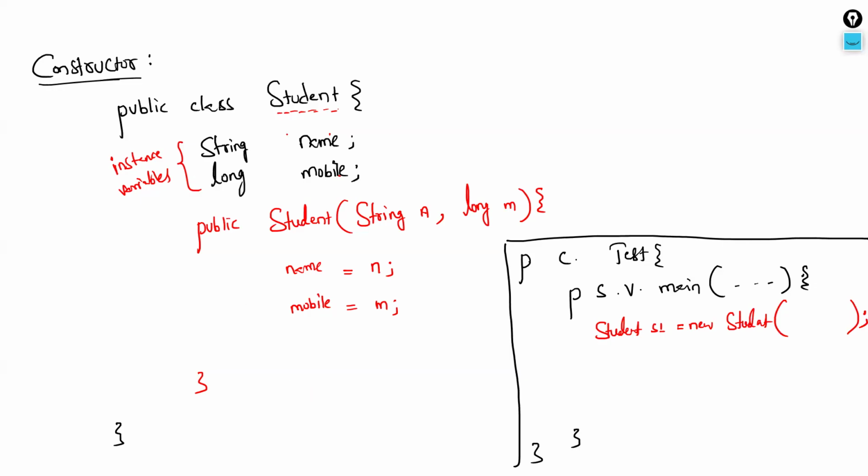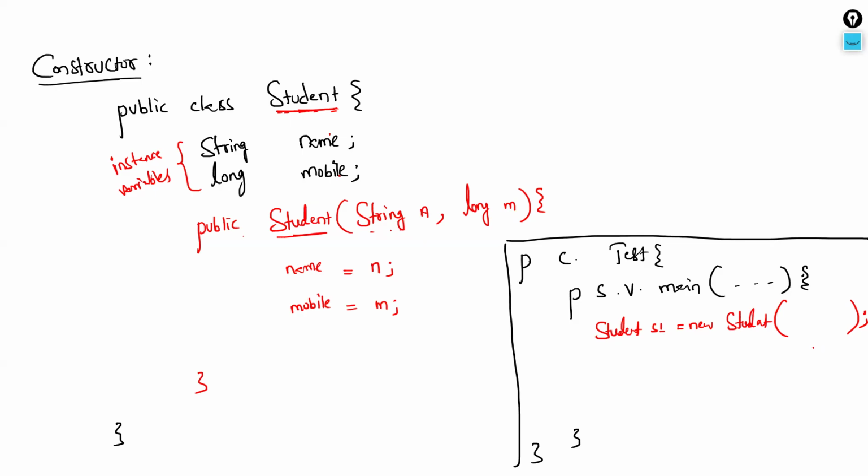No, because in this class Student, what is the constructor? Public Student is the constructor. Is it taking some parameters or no parameters? It is taking two parameters, right? One is String, one is long, in the order of first String, then second long. But are we giving any parameters here? Are we using any values for those parameters? No, we are not giving. So this will immediately give a compile time error saying there is no such constructor, no no-arguments constructor. That's the error we are going to get.